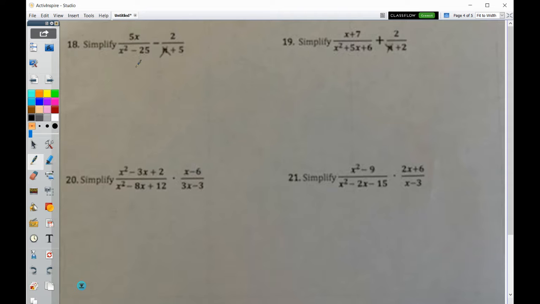Now, a very common thing you're going to run into when you have a quadratic like this is that you need to factor it. Most likely, and I'm guessing this is supposed to be x plus 5, that will be one of the factors, and it is. So x squared minus 25, hopefully you remember how to do that, is actually x plus 5 times x minus 5. Now I'm going to rewrite the rest of this. You wouldn't necessarily have to write the whole thing out each time, but I'm going to so you don't get lost in what I'm doing.